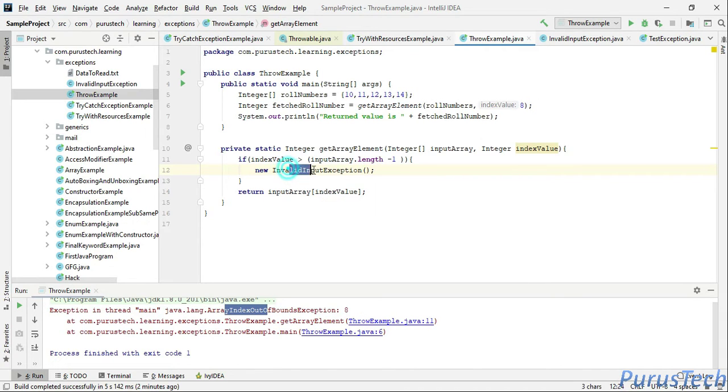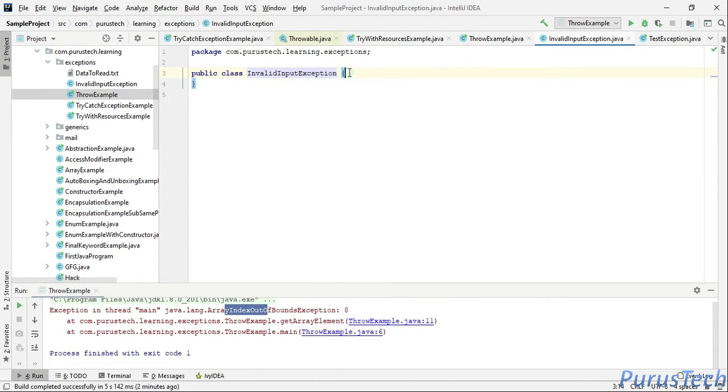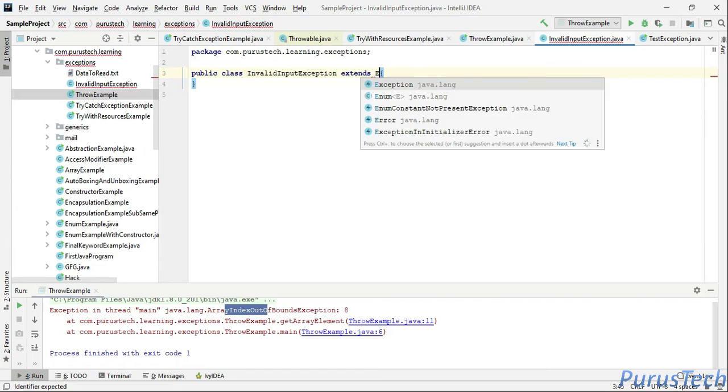So here I am utilizing one of the custom exception classes which I have already written here, and for a custom exception class you need to extend the Exception class.